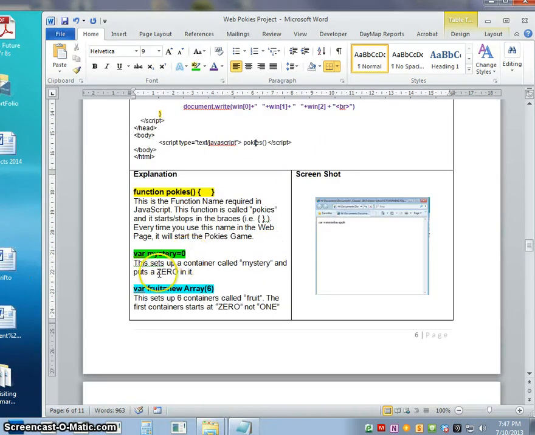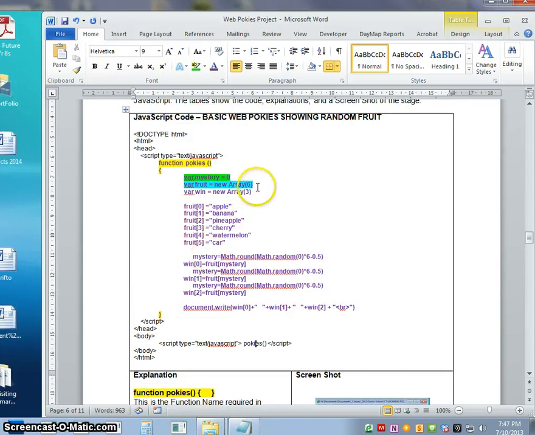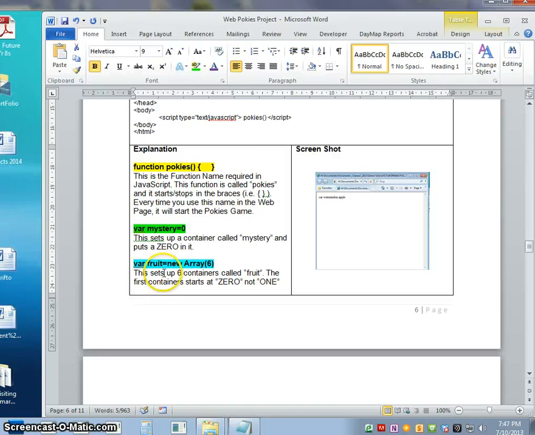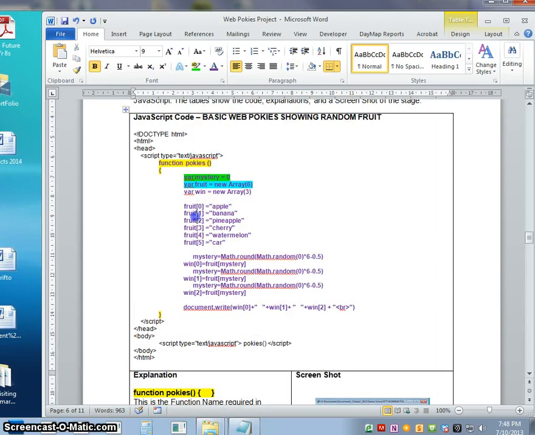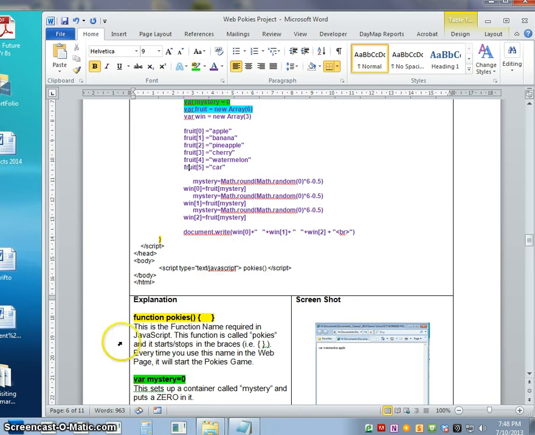I chose to explain this too. Variable mystery. I'm saying that this sets up a container called mystery, and it puts a 0 in it to start off with, just in case there's numbers floating around in future games. Then you always set it back to 0, just to make sure it's clean. And I've decided to explain this one here. Variable fruit new array. That simply means this sets up a container of 6 containers called fruit. And then you put your fruit. Now here it is. There's my first container. They call this an array. Okay, so they all belong to the array of fruit. 6 containers, and a computer stores it in memory. Okay, that's what it does. And that's your first table.